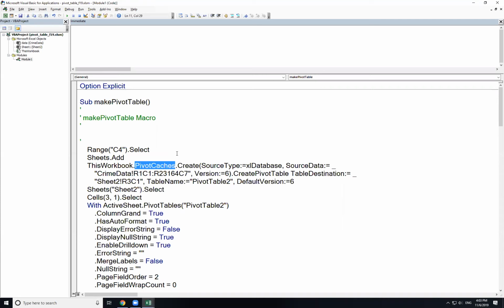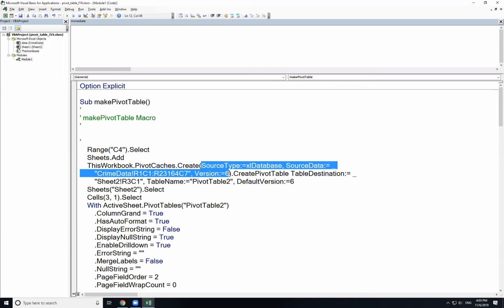It's just holding that data. Okay, so we've got this collection of pivot caches, and we're saying we've got to make a new pivot cache. Great. So now this parenthesis, it starts there, and it goes all the way to there. Right? So these are the arguments that we are passing to the create method of the pivot cache. We're making a new pivot cache.